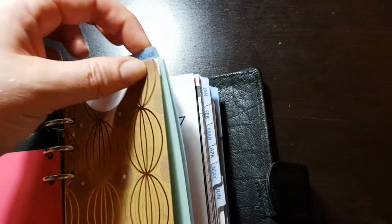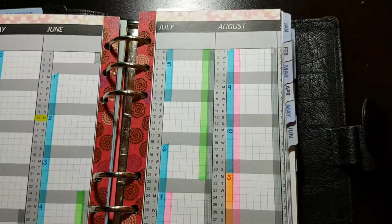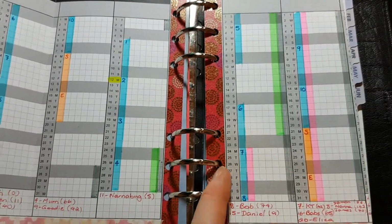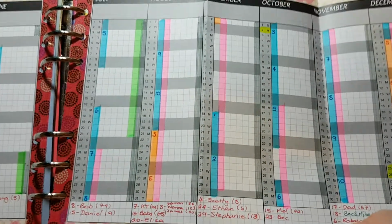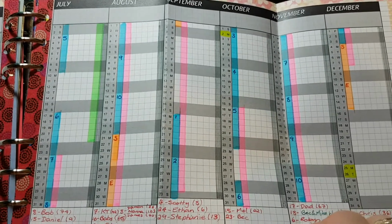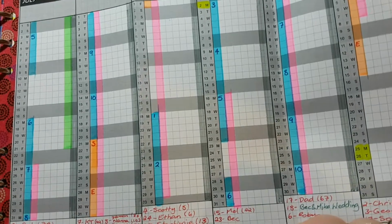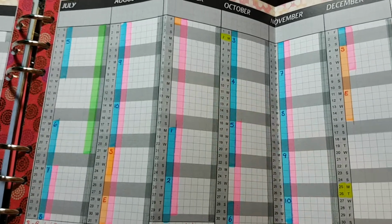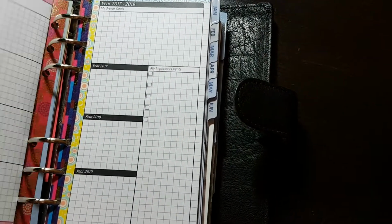Anyway, going into this planner, I've got my yearly planner here that basically has my study periods scheduled out for the whole year, and then that incorporates my daughter's in pink, her terms. She starts school at the end of July, and then it just shows me where our schooling doesn't line up, and for availability if my husband's away and she's sick and I've got to take time off work, or however that happens. But that's basically that, and just a couple of other family things that I've got recorded there.